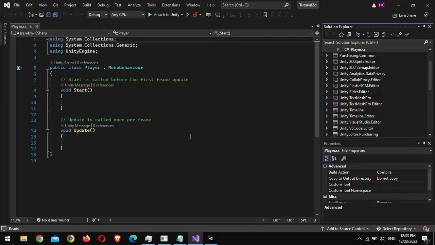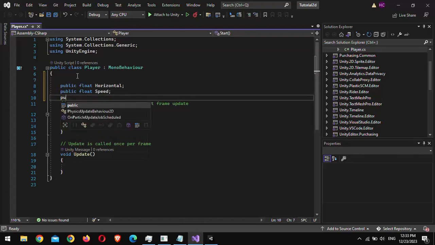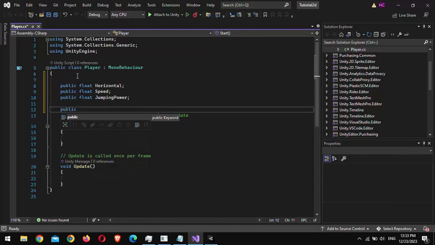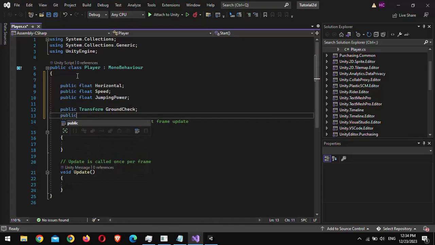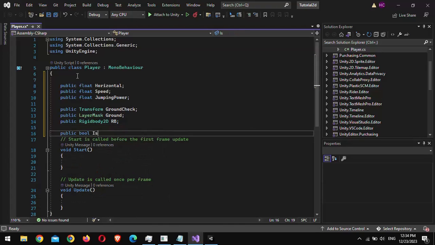We will start by declaring the necessary variables we need for our character. We're going to use these variables to control our character.